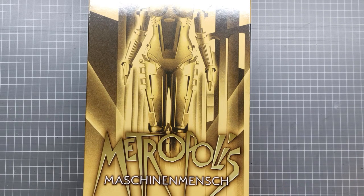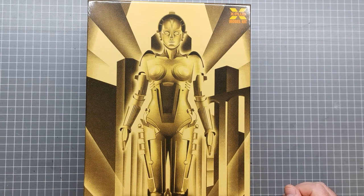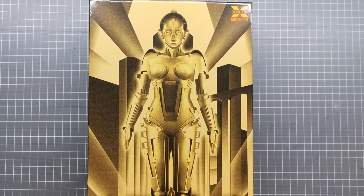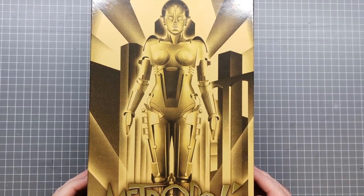And if you're into sci-fi and you haven't seen it, I definitely recommend checking it out. There's lots of remastered versions of it floating around, and it's worth looking at. Yes, it's very dated because it was done a long time ago, but it's got some sci-fi themes in it that I think are still relevant today. And this is the iconic scene from the film. It's what everyone thinks of when they think of the film Metropolis.